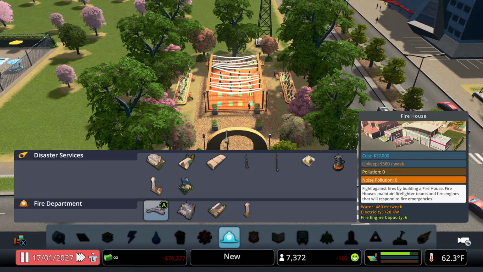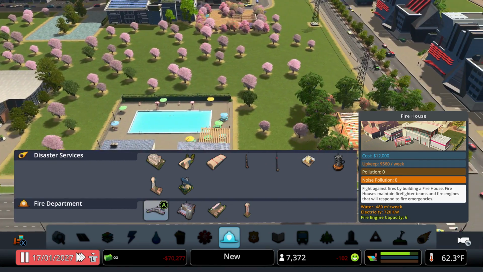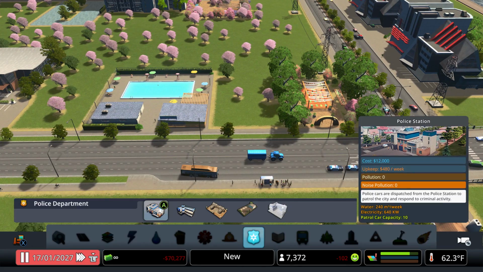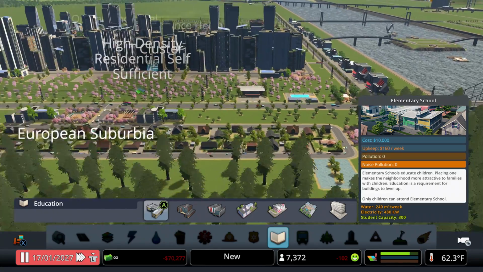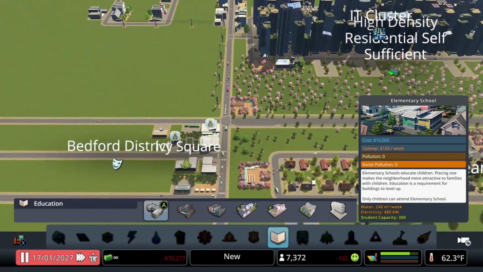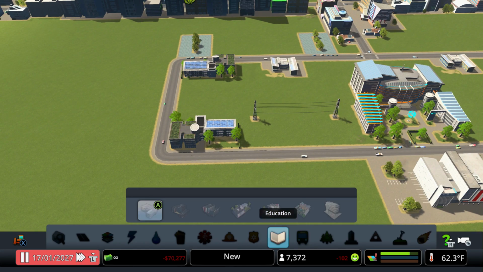In any case, fire department got 0 change, so we still have the disaster services as well as the fire department. Same thing in the police tab, no change. Schools, we did. We got 3 different kinds of schools, and I have those right over here. So let's dig into those.